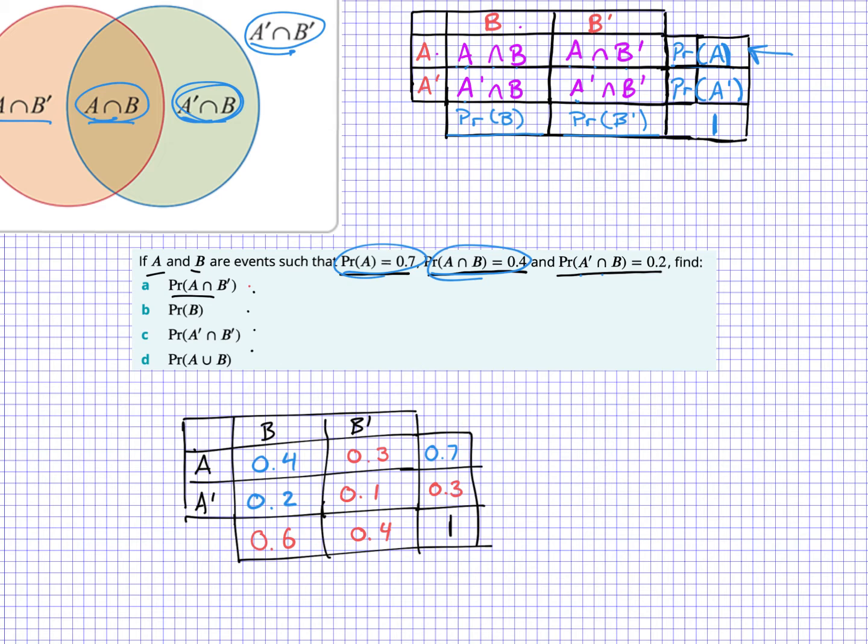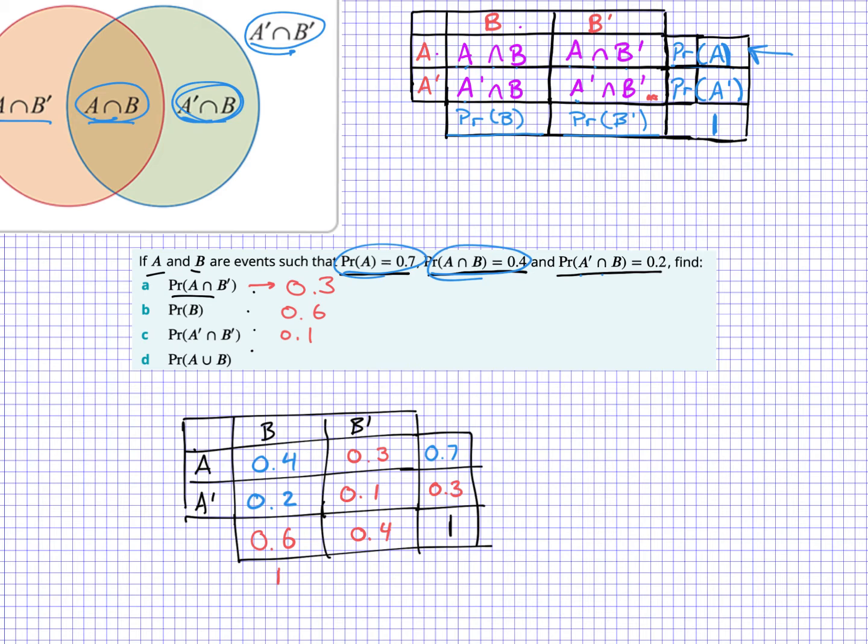So A intersecting with not B, find it on the original map up here, which is this 0.3 here. All right, so this is why it's helpful to have this original map, which has all the regions named in it, because questions might ask you in these terms and you might not remember. Okay, so put it into your books. Chance of B is the bottom one in the B column, 0.6. Not A intersecting not B is this bottom right one inside the thing here, so that's 0.1.